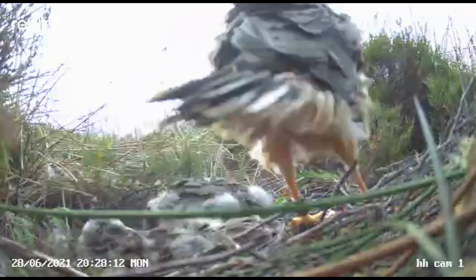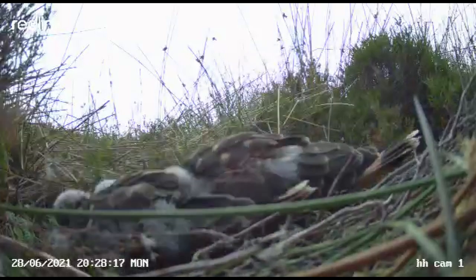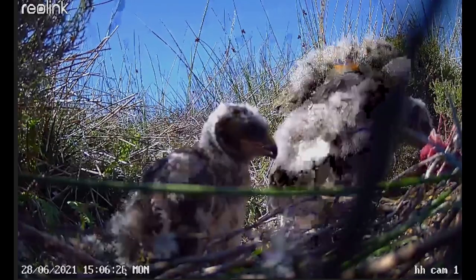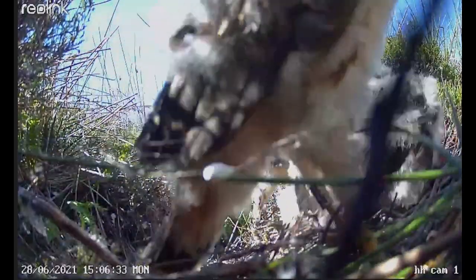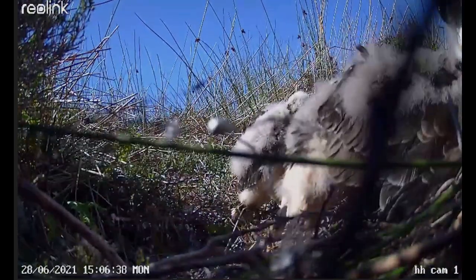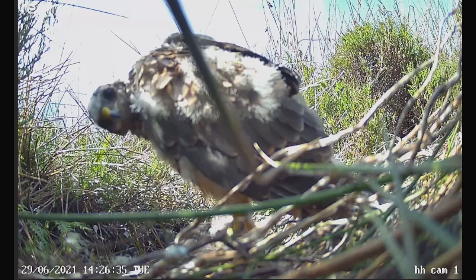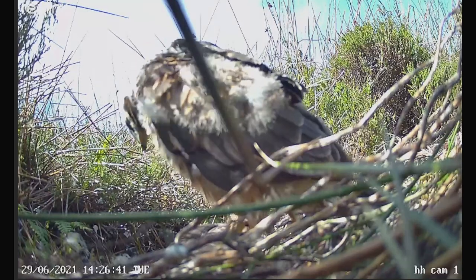I've seen they've all fledged since, and I've since been up and removed the camera, as you've just seen. That's now in my possession. So it was half successful, half not, but we've learned a lot of lessons to go forward for next year. I don't think I'd put the camera in as early next year. I'll wait till the chicks have hatched at least, and also put the solar panel probably a bit further away, just so that she's less spooked. But in the end, it did work really well, and hopefully will next year too.